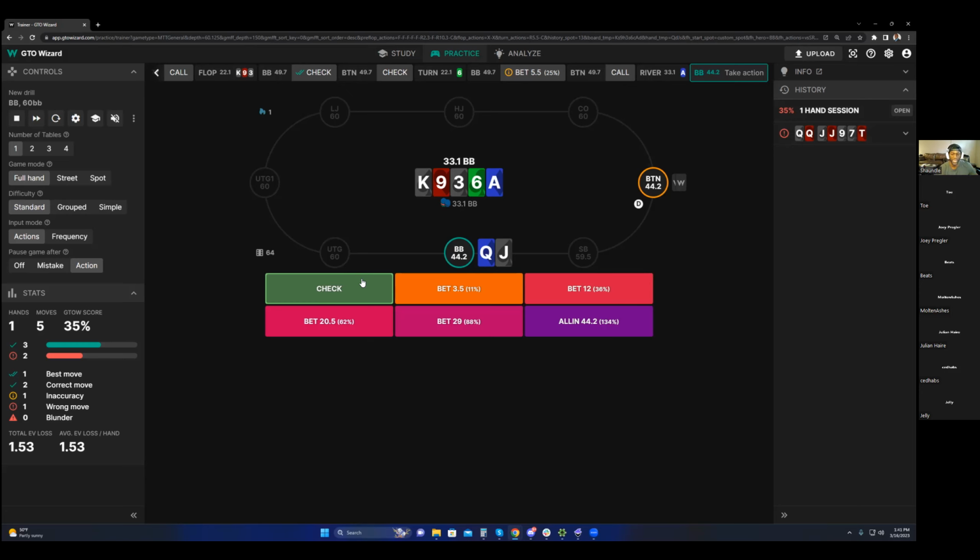So I'm kind of curious. I kind of get the 12. I would not be checking, I don't think. No, I'm never checking. I'm actually probably a 0% check. But I don't want to go all in because he has kings or aces that are going to call. So that's why I'm going 12, and then I'm going to fold out all his missed straight draws.